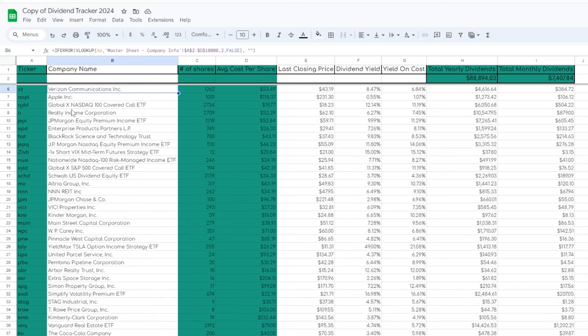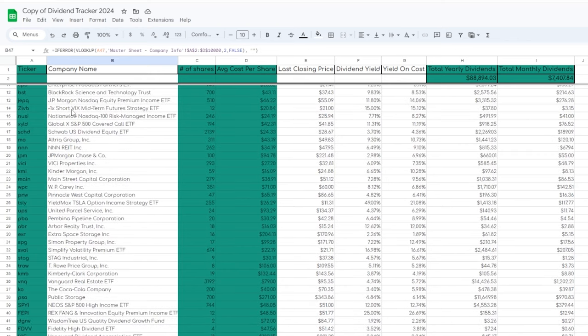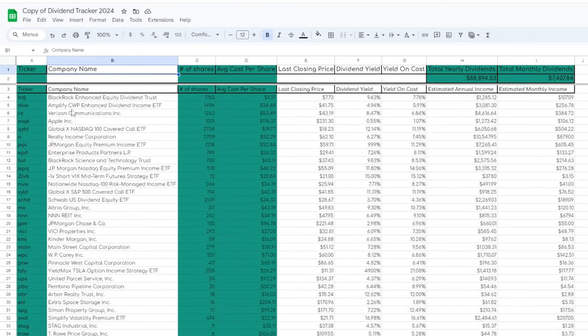Just because I've invested a lot into these various different names doesn't necessarily mean that they're going to be the right fit for your portfolio, because again, all these different ETFs have similar yet very different objectives. But if you want to see which ETFs I've spent well over $100,000 on over the past several years and hold on my long-term portfolio, make sure to stick around, drop a like down below, and let's get right to the first one.